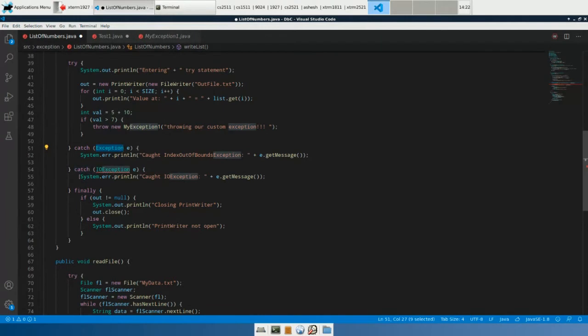So it says you don't need this now, and now this will catch any kind of exception, which is a subclass of exception. Normally, it's a good idea to have a catch for every different exception, and accordingly you take action. But if you want, you can have one supertype which catches more than one different type of exception. That's your design choice. Either way. So I just wanted to show you that.